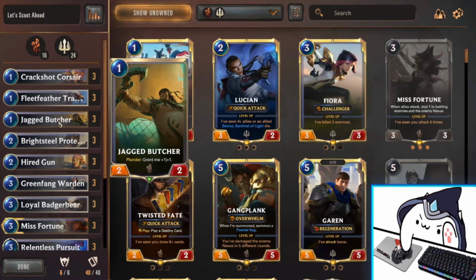We also have Jagged Butcher because he is a premium 1-cost unit with a 2/2 body, basically the same as Cythria, but if you do manage to get his Plunder effect off, then he is a little bit better than Cythria. Going into turns 2 and 3, he is a 3/3, so he's not just a dead 1-cost in your hand if you draw multiple of him early.